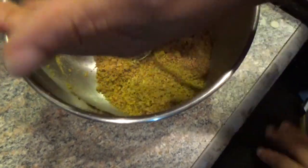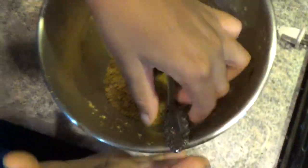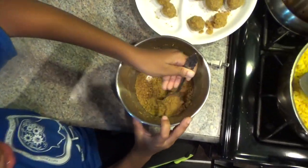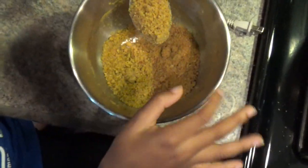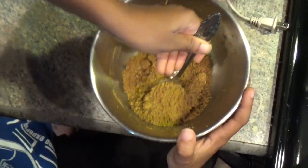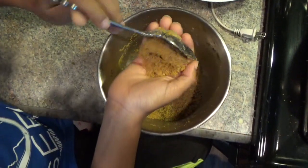Okay. All right, try it again. Take a big amount, but I have small hands. Big amount. Squeeze it like crazy hard. Like all your stress in life, put it in that ball. Yeah.